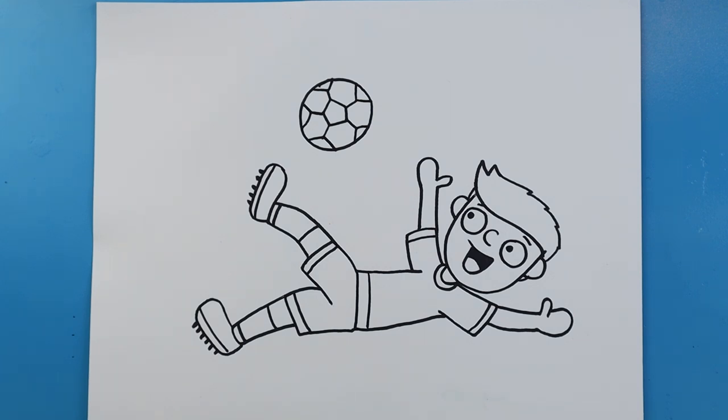And there you go. There is your drawing of a kid playing soccer. I'm going to fast forward and start coloring this.